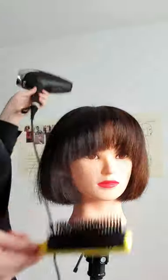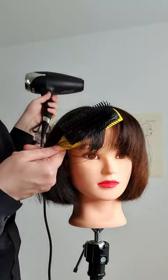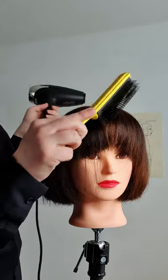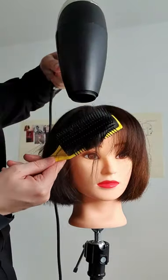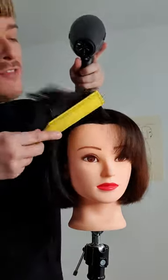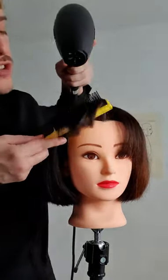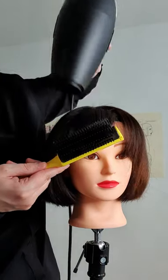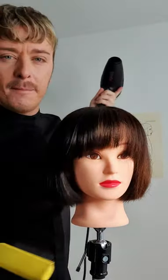So what I do is I take the hair into the brush like this. It's a twisting action with my finger. Twist like this, so just twist that through. And that's going to help me create the bevel, the slight curve on the fringe. Like so.